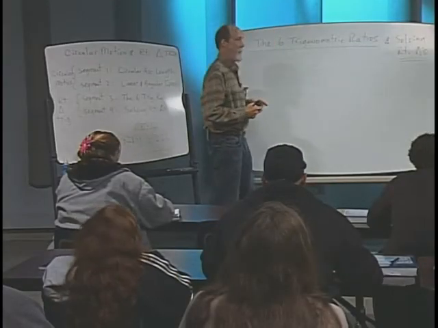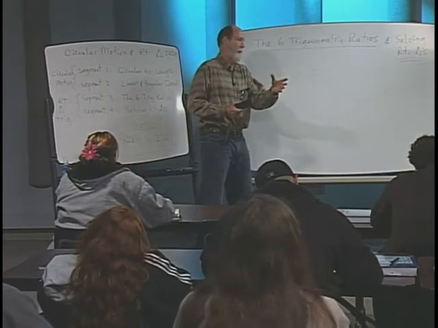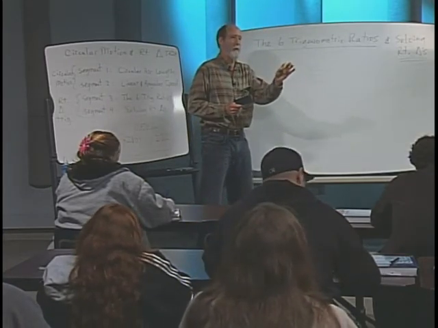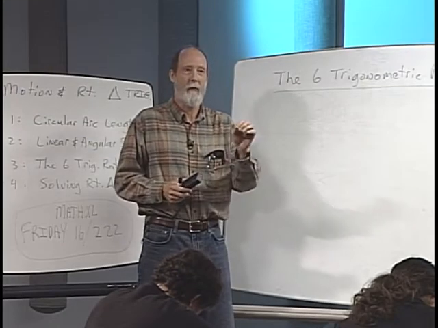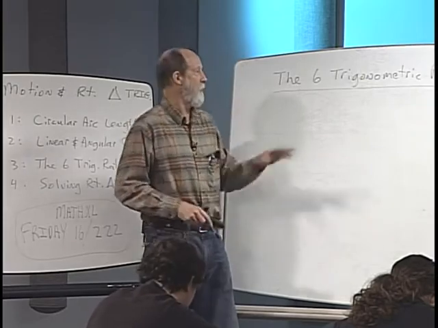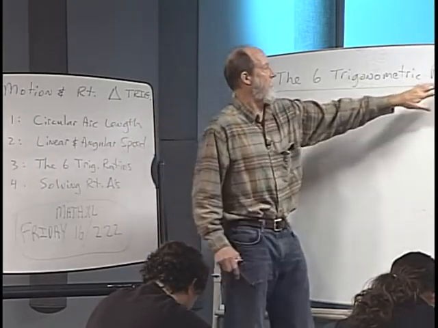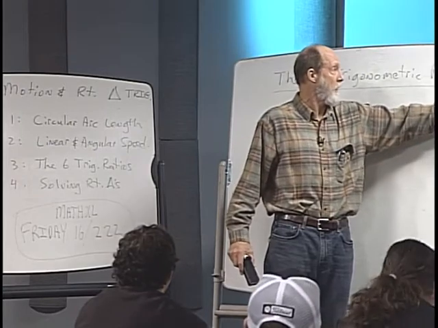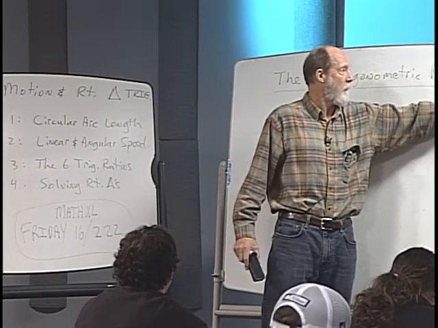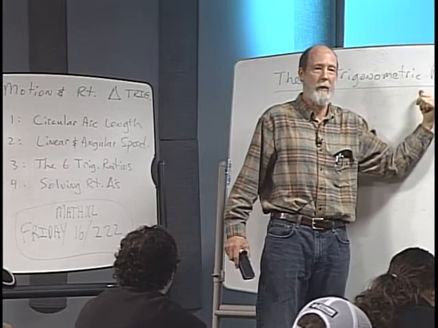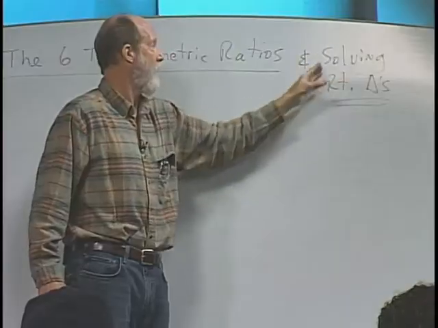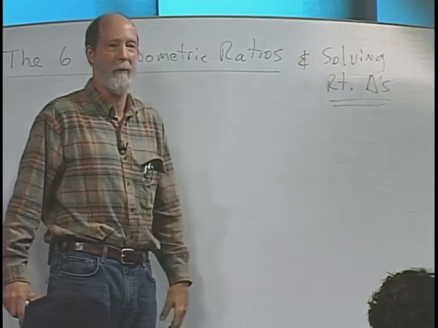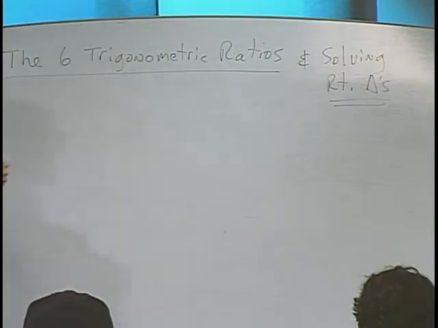Okay, so continuing on now, we're going to shift gears a little bit. For those using this book, we're now going to be talking about some material in Chapter 8, Section 1, right triangle trig, to introduce to you the 6 trigonometric ratios. This is going to be a short segment, maybe only 10 minutes or so today. If I have time, I'll do a little solving of a right triangle using these ratios. If not, we'll probably start the next class session off doing a little bit of right triangle solving. Okay? So here we go.